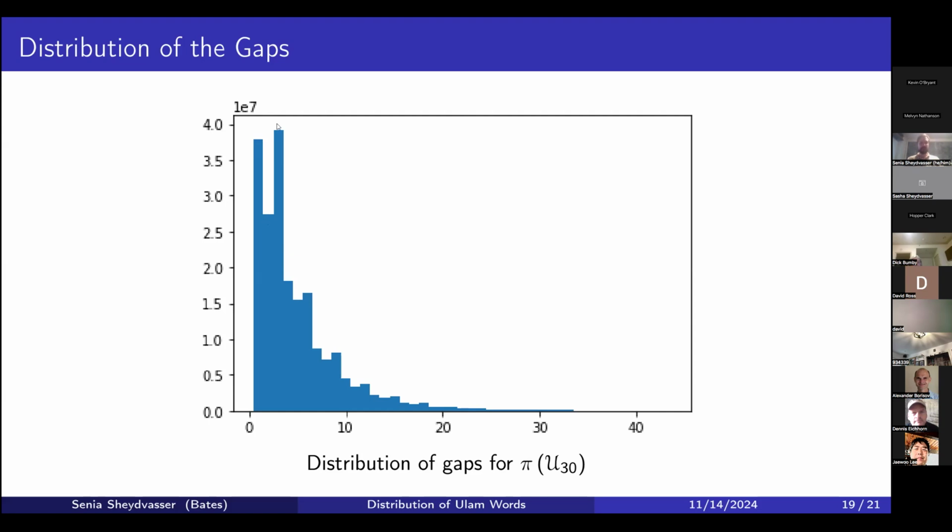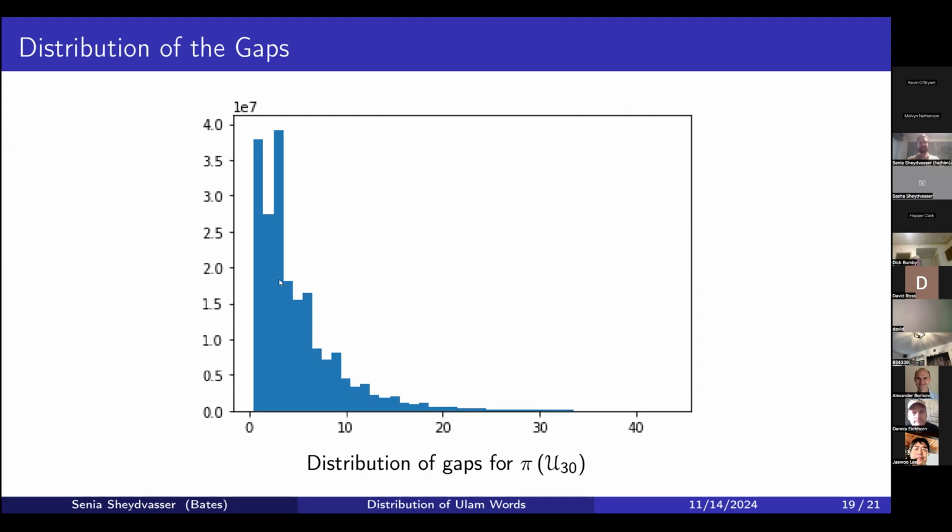And gap of length 3, you go up. Gap of length 4, you go down quite a fair bit. Gap of length 5, you go down a bit. Gap of length 6, you go up again. And then it repeats, right? It's 1 mod 6, 2 mod 6, 3 mod 6, 4 mod 6, 5 mod 6, 6 mod 6.